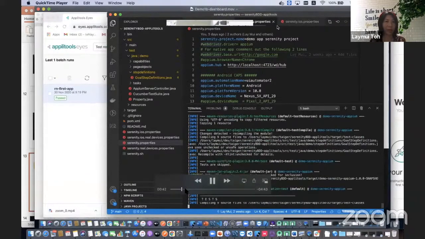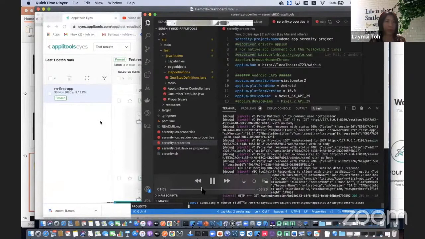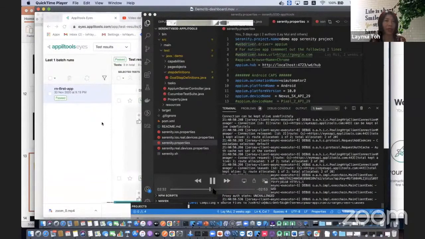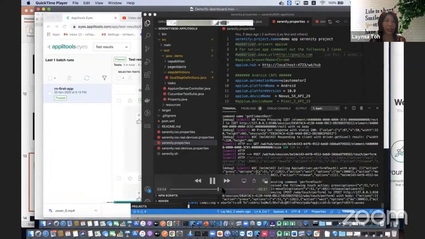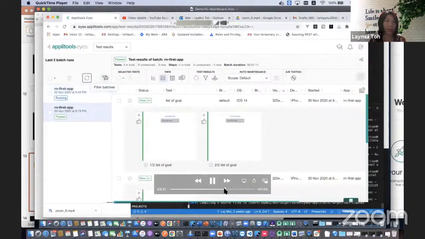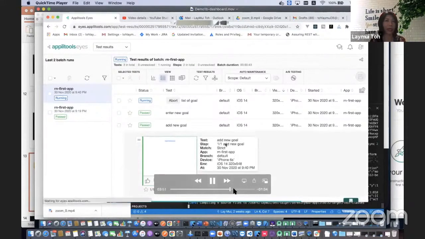Let me see if I can speed up a bit. I think the reason it's slow is that every screen is taking a screenshot, even for SerenityBDD. Okay, this is the second time it runs. Because we did not have any bugs there, it should show pass.